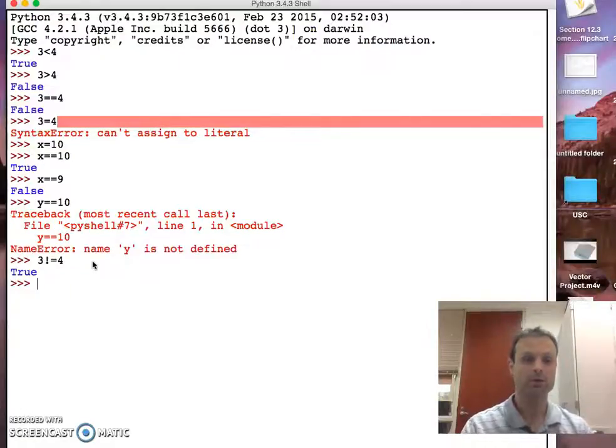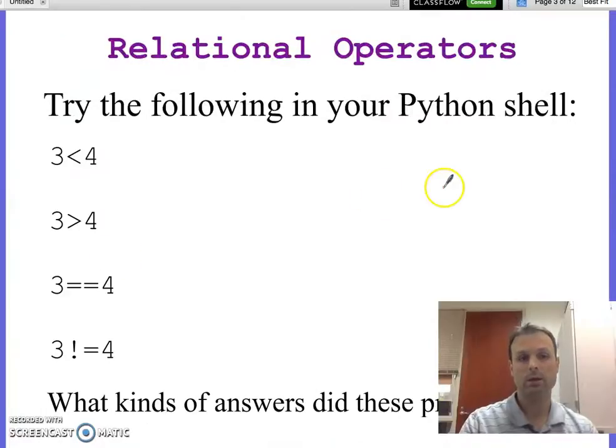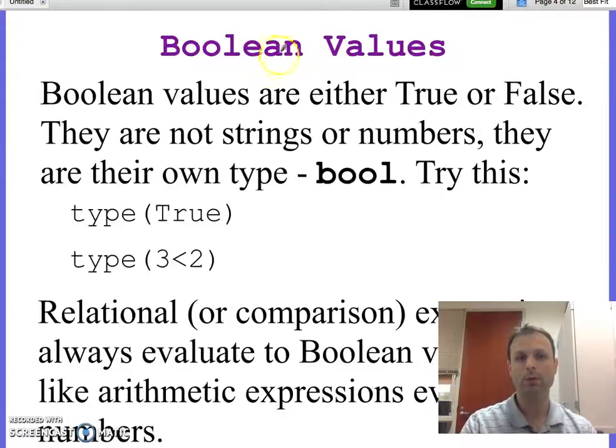So ask me questions if those operators don't make sense to you, and in the next video we will look at the Boolean operators. Just a real quick wrap up here, the Boolean values that you saw, true or false, those are actual independent values in Python. So not just like numbers are values, true or false are actually values, and we can actually make variables hold the values true and or false, right? And so they have a type called bool, like I said.